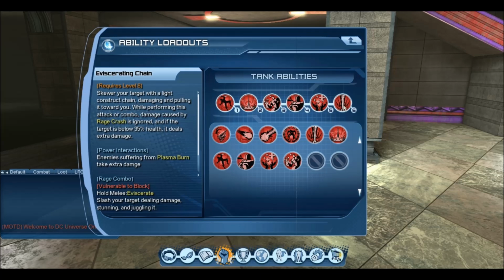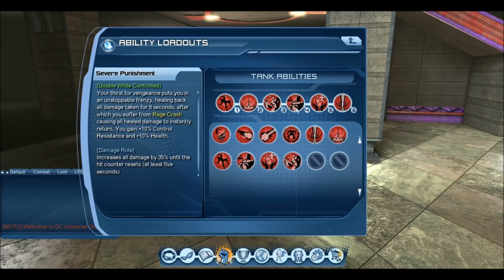This is our cleanser. So I would say, probably when you've used Severe Punishment and you're taking a lot of damage, you would use Eviscerating Chain after about 6 seconds. I mean, you'll get used to the timing. And then you just cleanse the Rage Crash, so you don't take any damage from it at all. Now there is a small cooldown before you can pop this again.